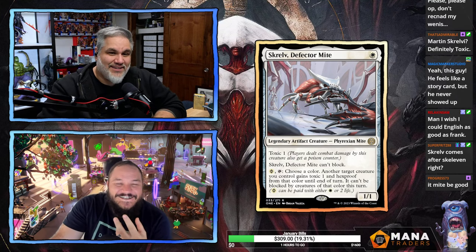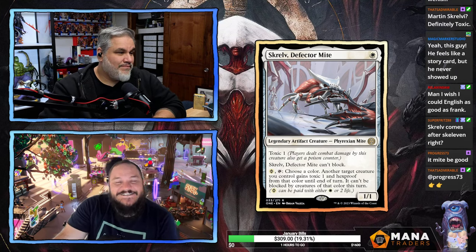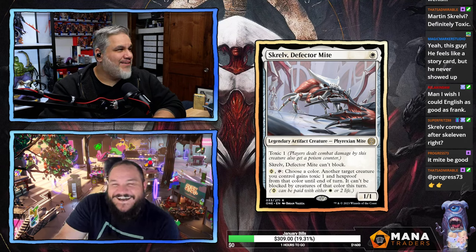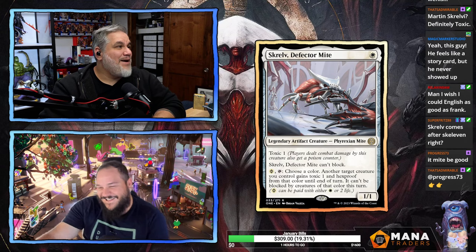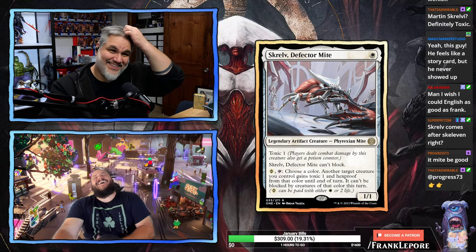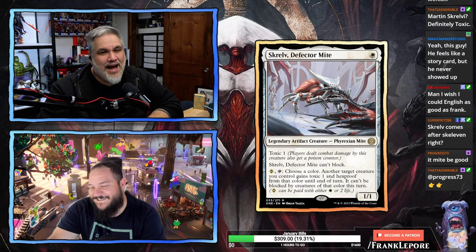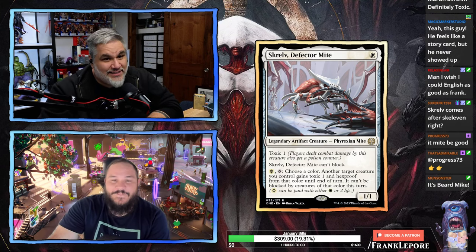Yeah, no, this card seems good. Someone said Skrelv comes after Skrelevin. Yeah, that's true. That's how numbers work, though, you know? It might be good. Wow, that's pretty good. Oh, I also don't know if I said Defector Mite, because this is a Defector.